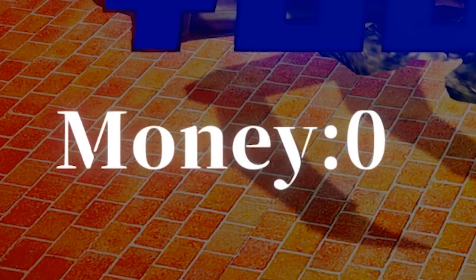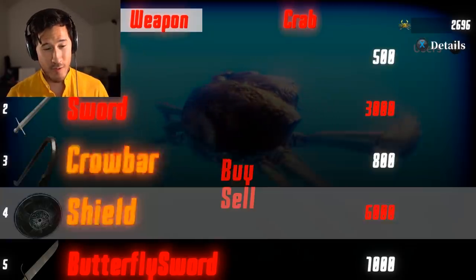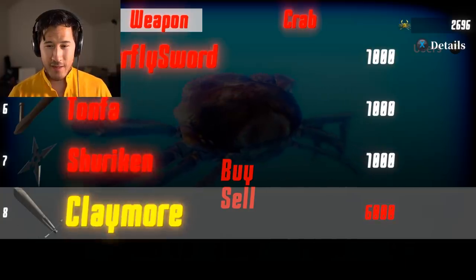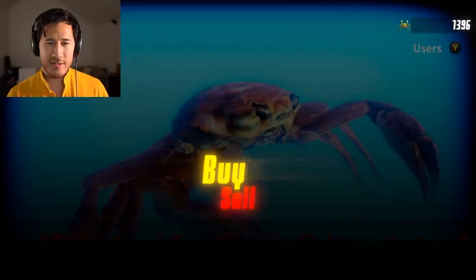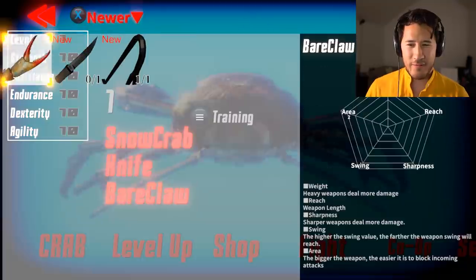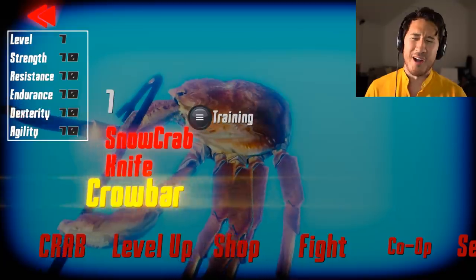No money. How about we shop? Buy. Knife. Ooh, sword. Ooh, crowbar. Butterfly sword. I don't know what that means. Tonfa. Claymore. Let's go knife and a crowbar. I feel like that's good. Yeah, let's do that. Okay, we're gonna go knife in the left one, crowbar in the other one. Get some nice swing. Oh yeah, this is gonna be good.